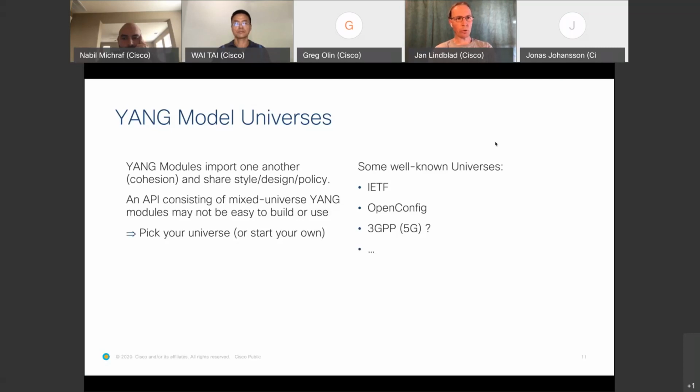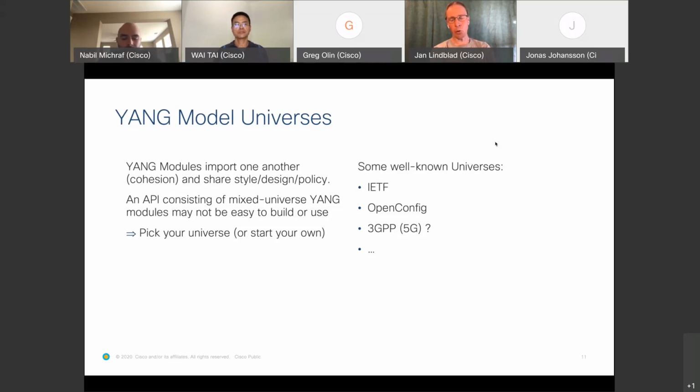So when you're starting to use YANG or build your own YANG models, you can of course start your own YANG model that's independent of everything and doesn't refer to anything anywhere. And by that you can start your own modeling style and build your own universe. But it may also be convenient to be able to reference things that other people have done in IETF or OpenConfig or 3GPP or a couple of dozen other standardization bodies or other vendors. And there's literally hundreds of organizations that are producing YANG models these days.